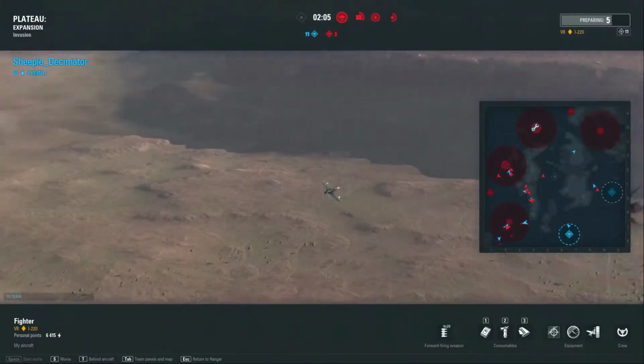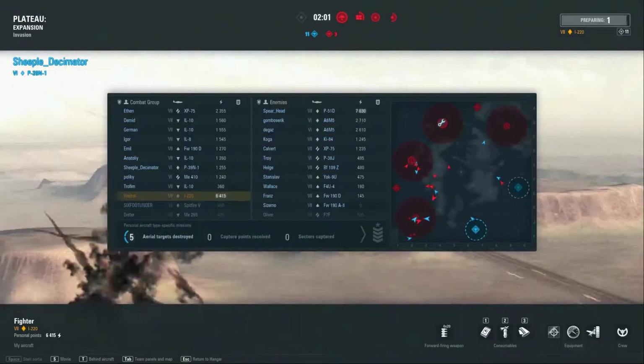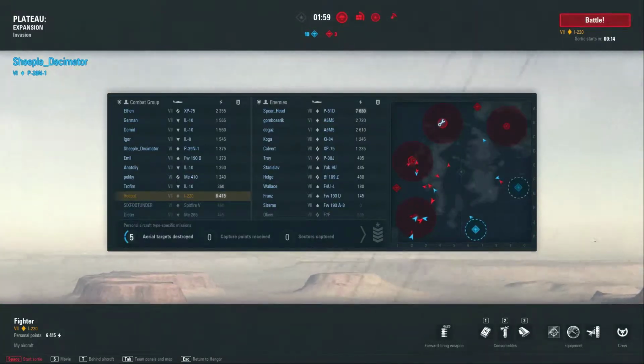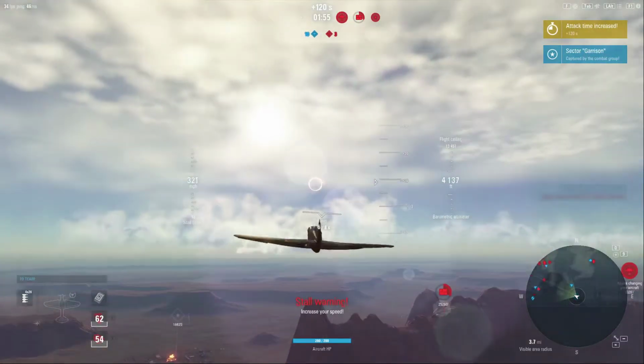Now we're going to respawn and see if we might be able to take the fight back to the enemy, hopefully putting ourselves in a more advantageous position. Learning from my mistake, I would like to stay at altitude this time because that is where our strength is.